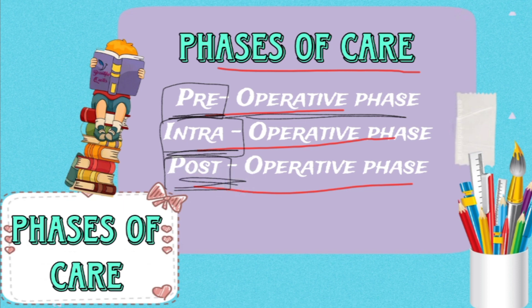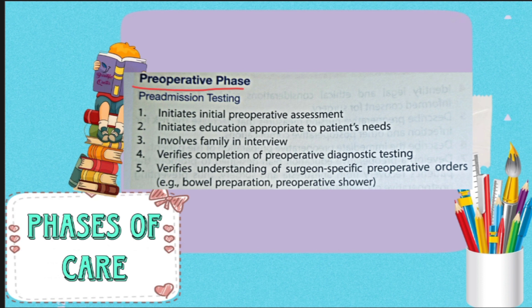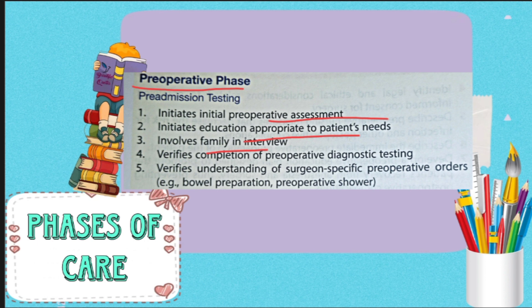In the preoperative phase, the staff first needs to get ready to give treatment. We need to assess the patient's condition because every patient has different conditions and different psychological levels. We need to make a care plan to work effectively. Second, we need to educate the patient as well as family members, take their consent, explain the procedure, take their willingness, and provide psychological support to build confidence, as most patients will have fear about the upcoming operation.